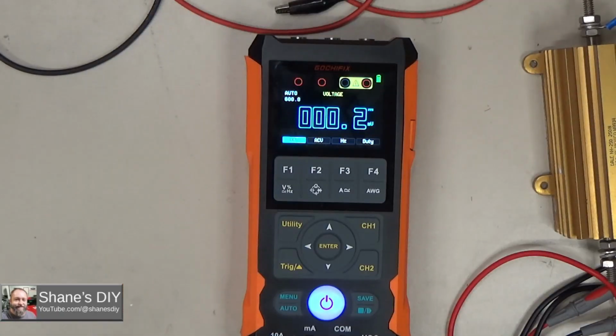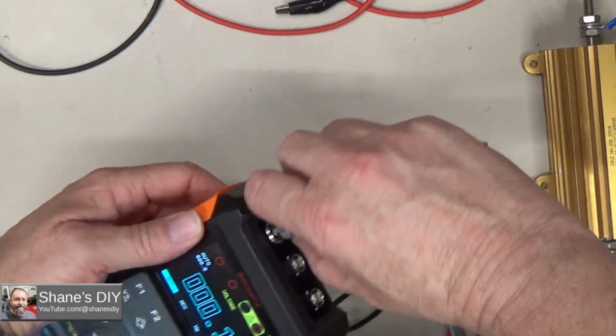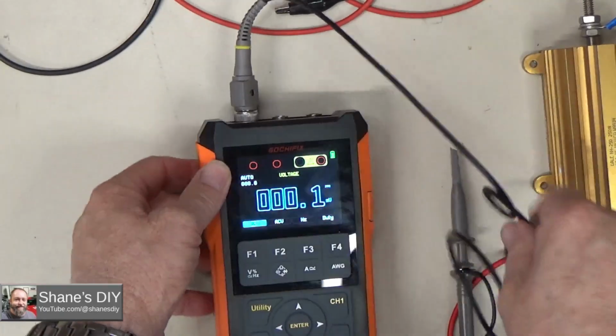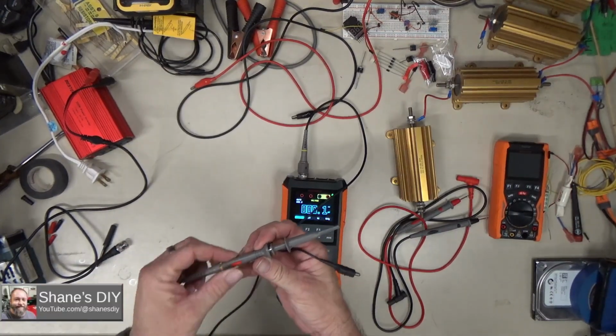Go ahead and hook up an oscilloscope probe to this and do a couple of tests. I'll hook up port 1, or channel 1. Okay, so I've got my probe on channel 1. I'm going to put it on 10x.